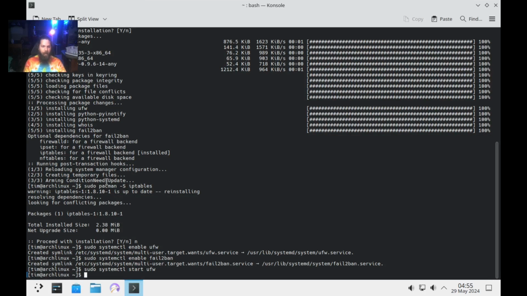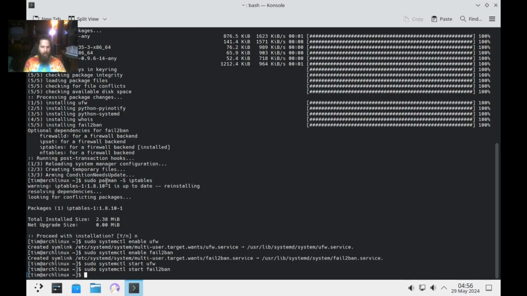UFW is our firewall, our uncomplicated firewall. And fail2ban is a service that's going to run for us and ban any IP addresses that try and brute force their way in and fail too many times to log in.